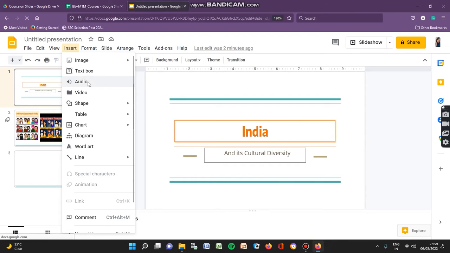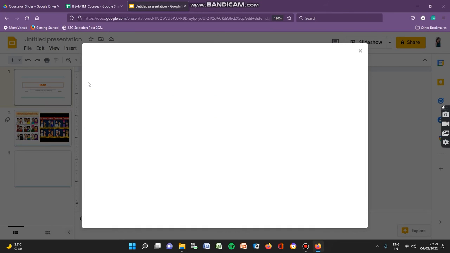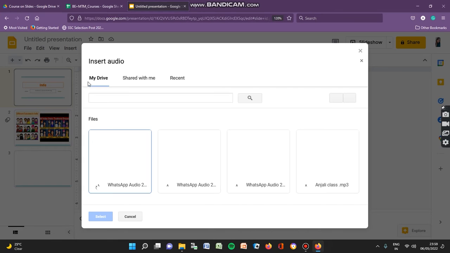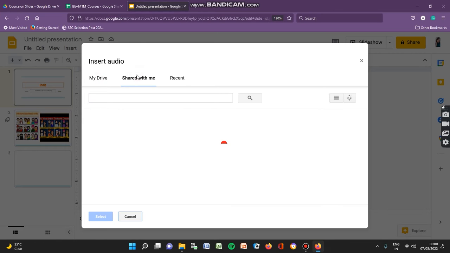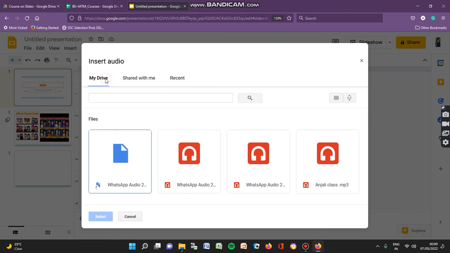You just need to click on that option, and as with image or video, the same thing will happen here. It will give you this search option, my drive, shared with me, and recent. So basically you can insert audio but only from your Google Drive.